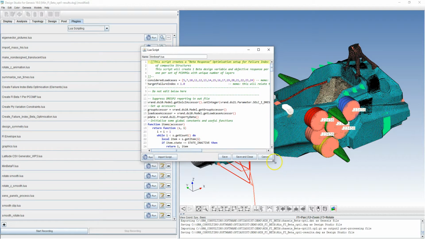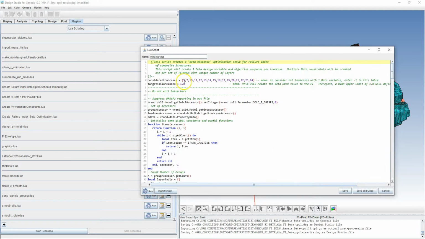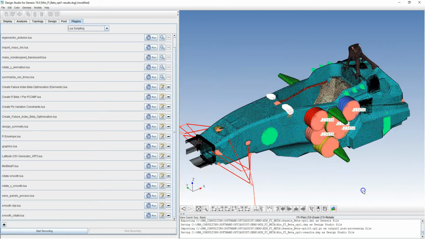Okay, and because this is a demonstration where I've done it already, you'll see I've already typed these in. So it's very easy to do. You just enter them as you want to, and then save and close. And with that in place, the next step is just to run that. Note that this is going to work on all visible pcomp properties. So if you do want to exclude some areas from the model, then that's no problem at all. You just simply hide them from the display prior to running this script.